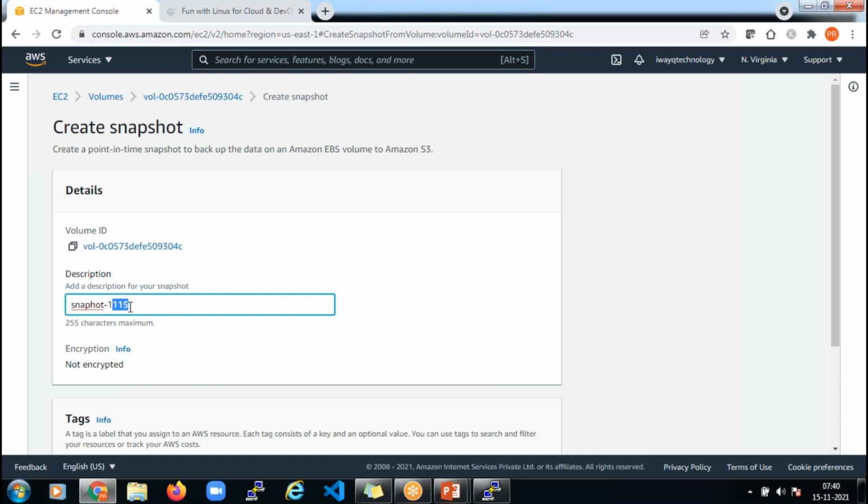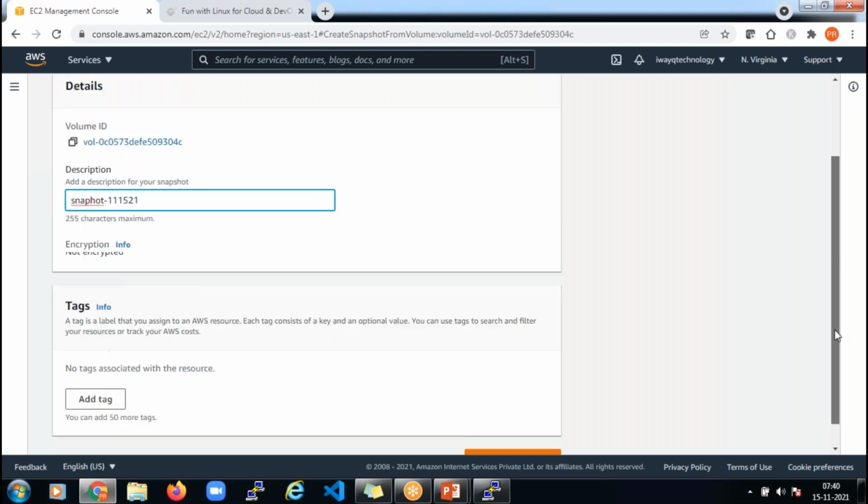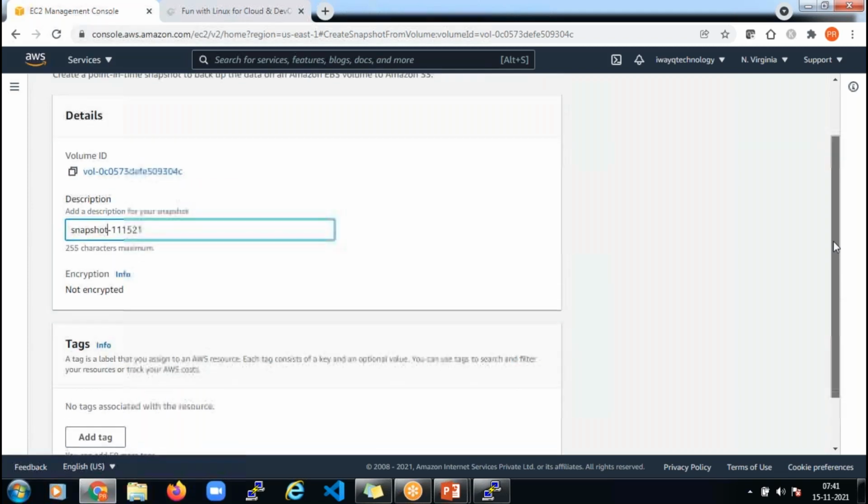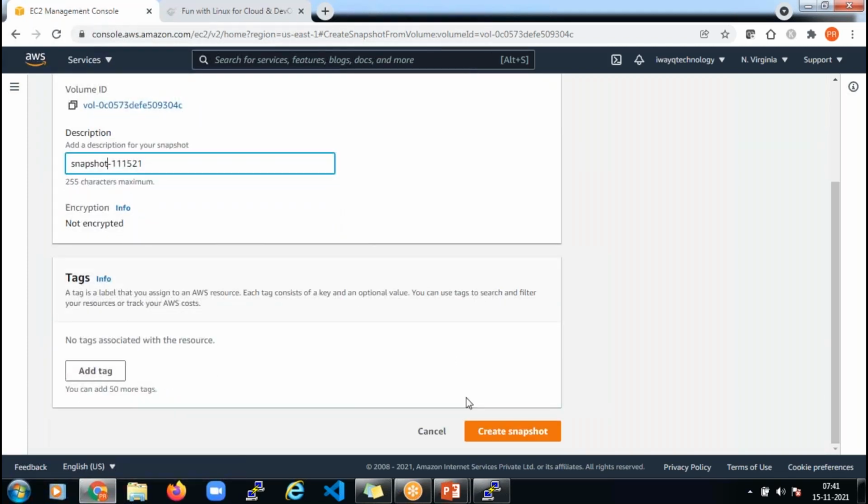This is just a timestamp of when you have taken the snapshot. It's easy to understand when the snapshot was taken if you have the timestamp in the description. So give the description and click on Create Snapshot.